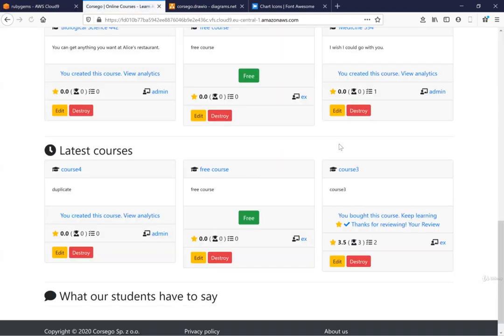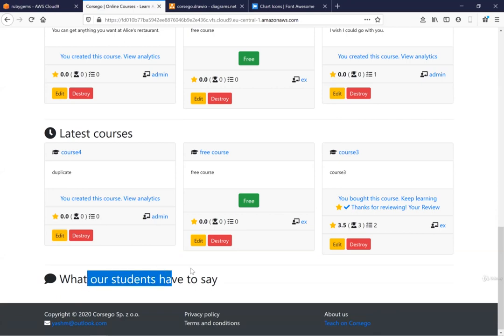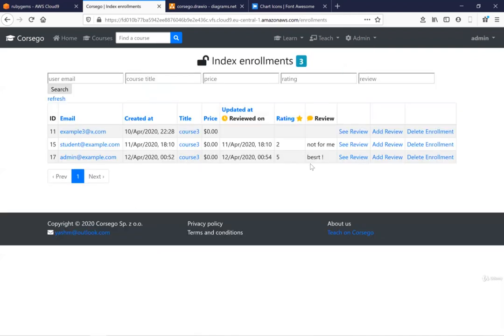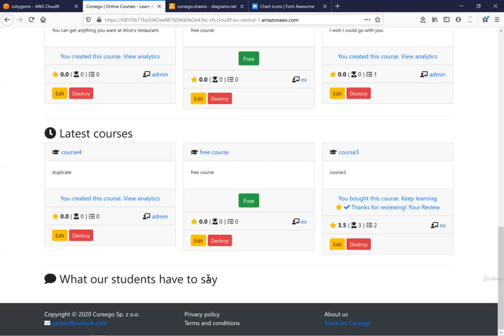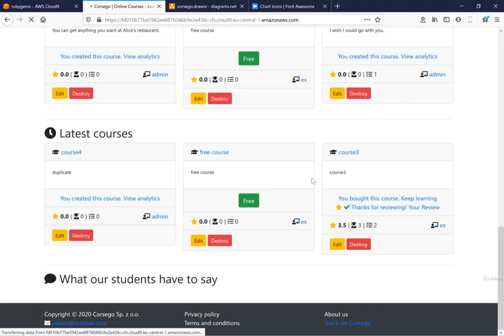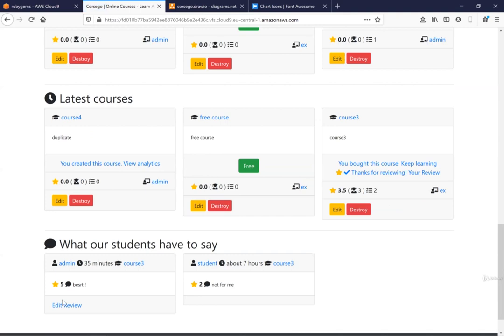Just like this. And now we don't have any real reviews, so we don't see anything. Let's add a review. Strange. Actually, we do have a couple of reviews. Okay, so we couldn't see any of our actually created enrollments because we were searching by the rating that wasn't 0. And in our current application, the rating can be 0 if a user didn't actually add a rating. So we're going to check by the review. So we are checking by the review, and now we see a couple of reviews.